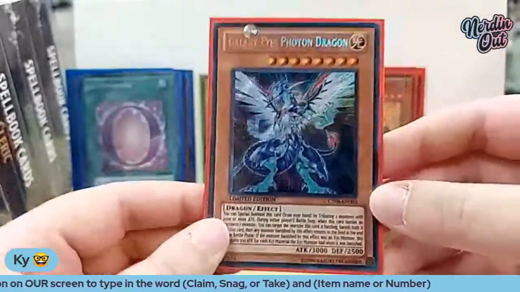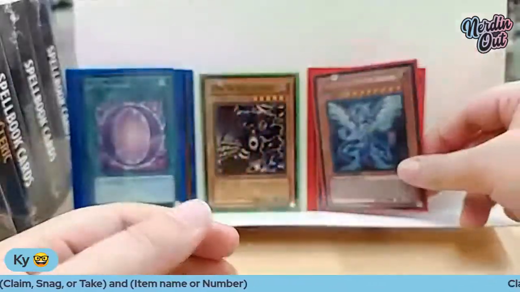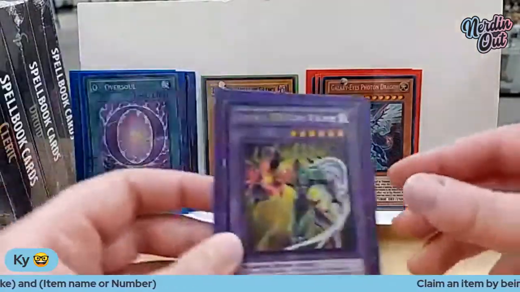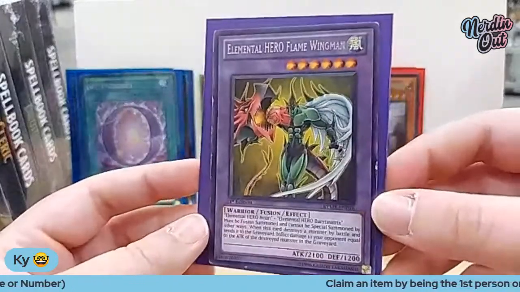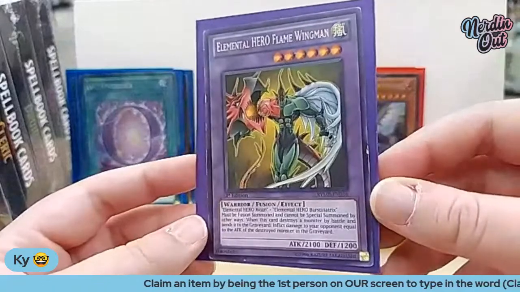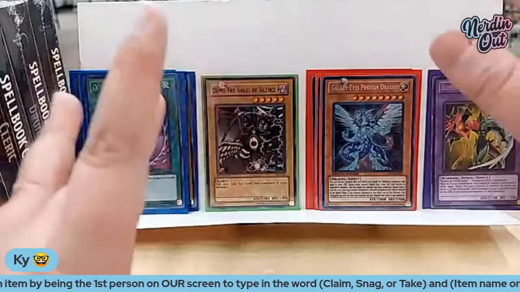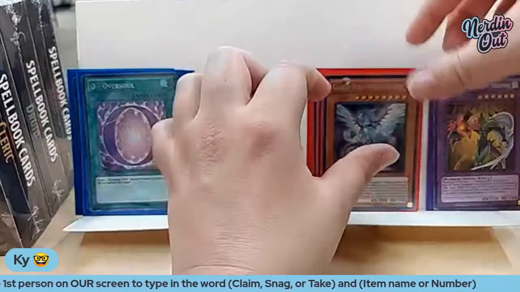The extent of my knowledge of Yu-Gi-Oh! or interest in Yu-Gi-Oh! is that I buy cards that look really pretty. So I have no idea how to play this. Going into $5, got Elemental Hero Flame Wingman. And the Polymerization. Let me see.